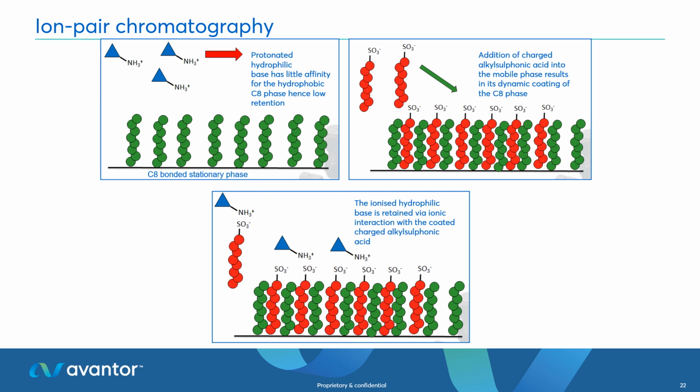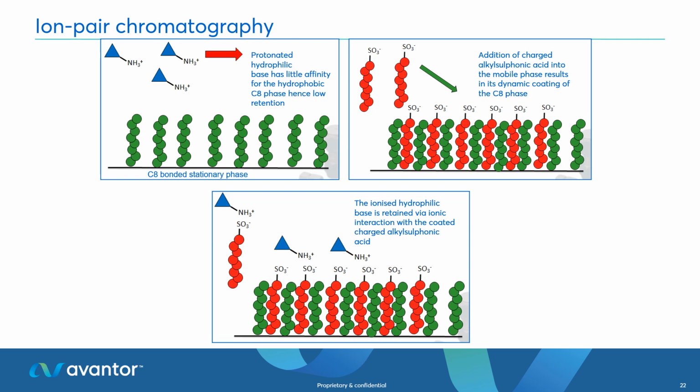So how does it work? As I say, the explanation isn't 100%, but this will give an idea of how it works. So for ion pairing chromatography, we typically use a bonded stationary phase, so a C8, C18, for example. If we look at the top left figure, this is what would normally happen with a protonated molecule. The same would apply to a deprotonated molecule like an oligonucleotide. So we see very little interaction because there's no level of ion exchange occurring.